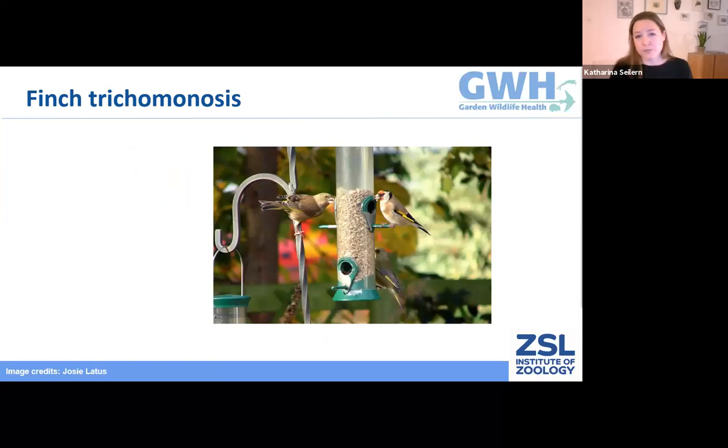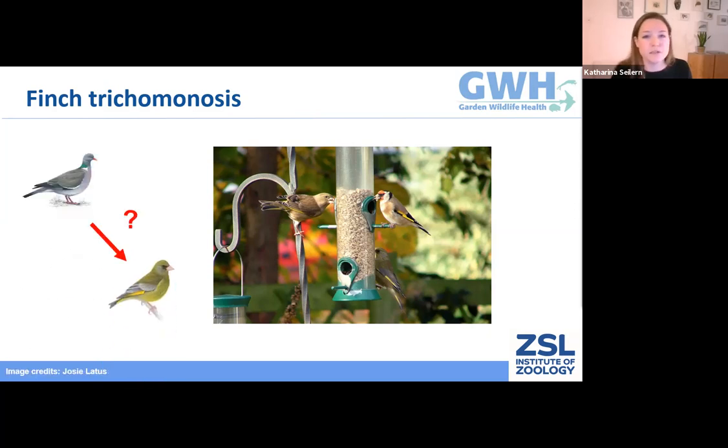And whilst we can't, of course, be absolutely sure about this, it seems to fit with the theory that in the human adapted landscape, and in this case, particularly the popular practice of garden bird feeding, which of course has lots of positive effects for the bird populations, species are brought together that would normally have very little interaction, which likely provided the parasite with the opportunity to jump species and affect a new host, in this case with a devastating impact. And now once the disease is established within a new host, the parasite can continue to circulate within the species when they live and feed together.